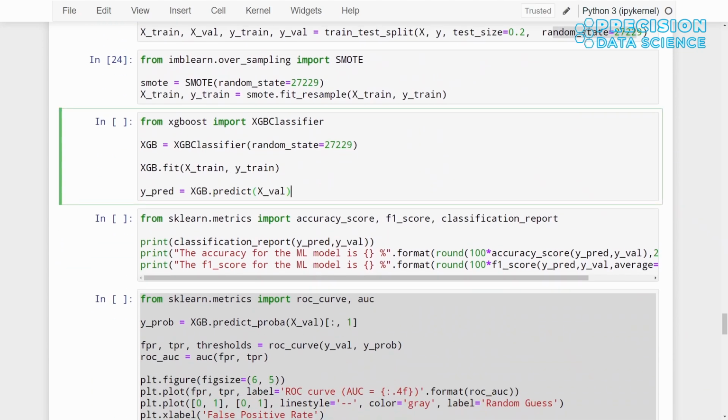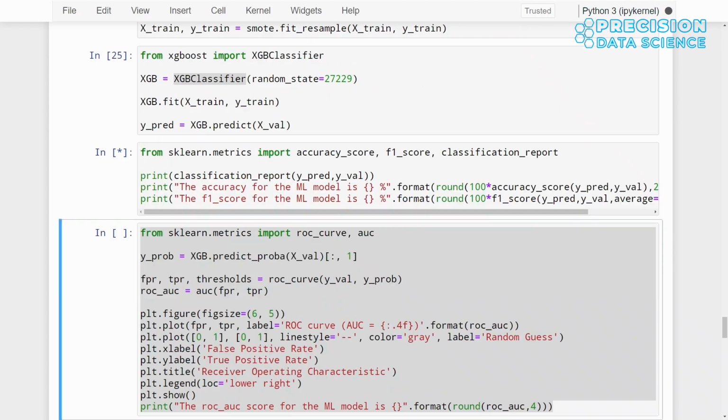Moving on to machine learning model implementation, here we are using XGBoost Classifier, which uses the gradient boosting method, that is, combining weak learners with a learning rate and regularization, enabling them to evolve into a strong machine learning model. We'll instantiate the model with the same random state and fit the model to the training data. After the model learns by fitting the data, we're going to predict the label values for the validation set.